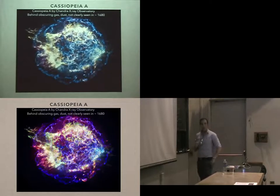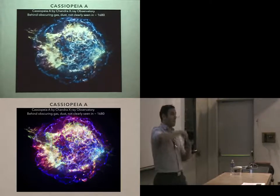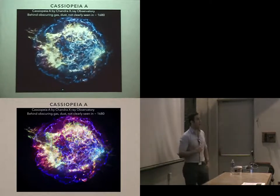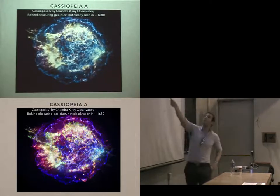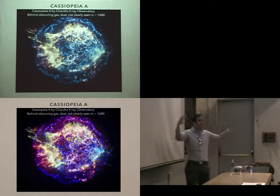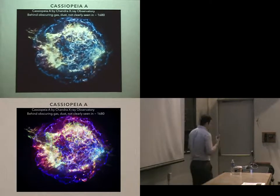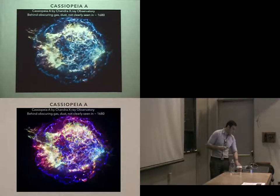And that goes back to the fact that there could be explosions out there that do not explode symmetrically. They explode in the form of jets, jet-induced supernova explosions. And we think that this might be one example of a jet-induced supernova explosion where two energetic jets just blew the star apart, and we can see what's left over. A jet and a counter jet. And at the same time, we can see the X-ray emission from the shock of the supernova that has expanded, and also X-ray emission from the central object, as well as the radioactive material that's slowly decaying, hitting the supernova.